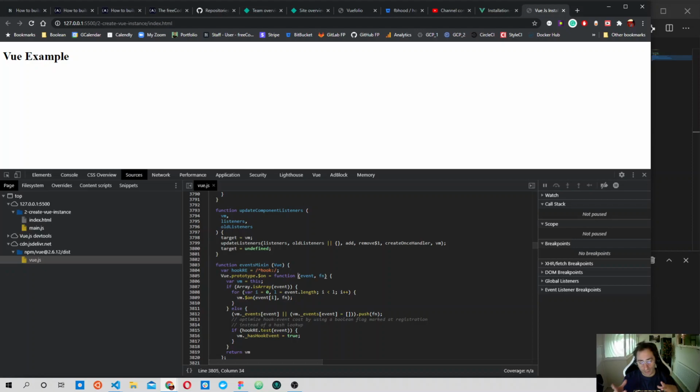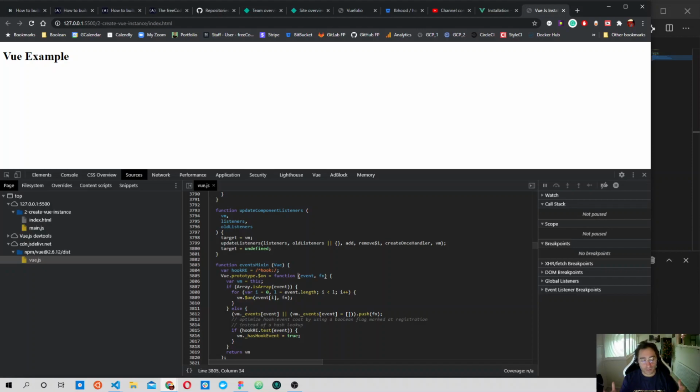Just to name a few of them, we have beforeCreate, a function that lets us run code before the Vue instance is created. Then of course we have the created lifecycle hook that lets us insert code when the instance is created.